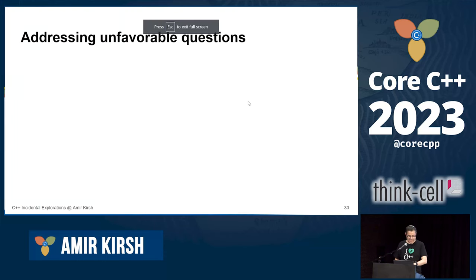One of the things that I like is to address unfavorable questions. In some cases, I see a question that maybe even gets downvotes, usually right when the question is submitted. When I have time, I go and look at some C++ questions, and I see that the question is getting downvotes, and still I think that the question is fair, is legit. It's a good question. So in some cases, I urge to answer it. Why do I urge? Why do I come quickly to answer that?